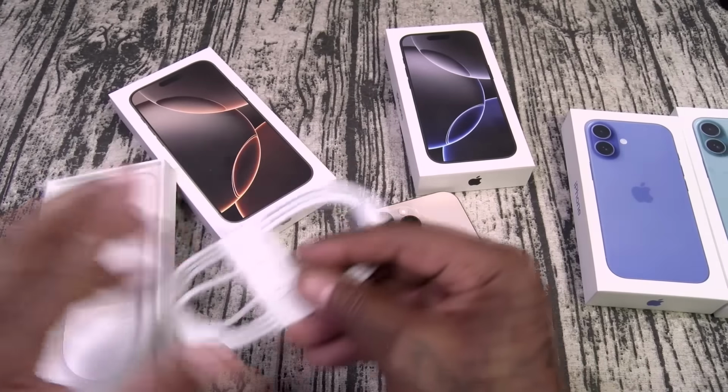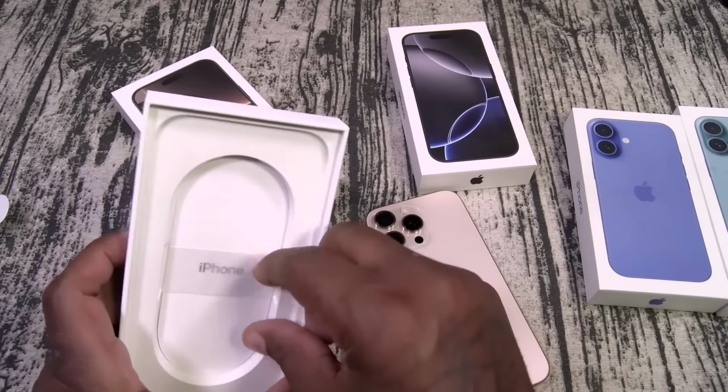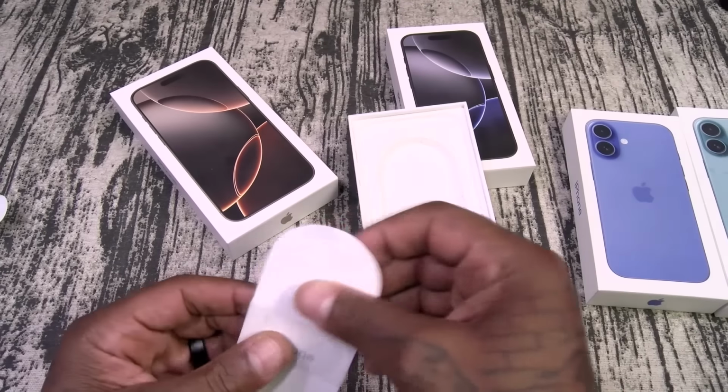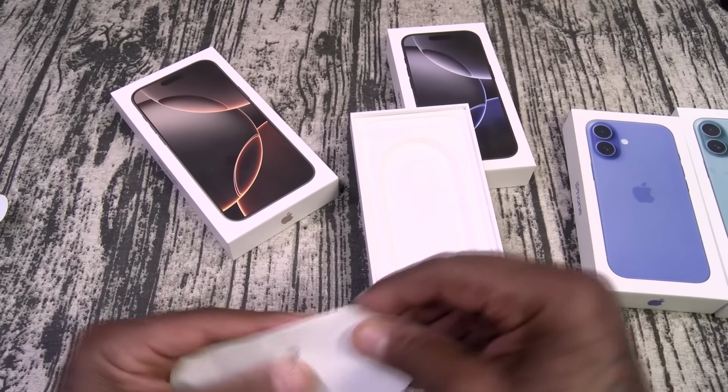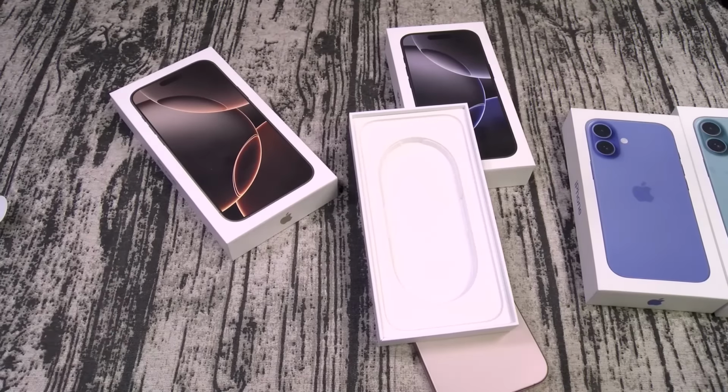Now, you're going to get your braided cable. This is going to be USB Type-C to USB Type-C. And of course, you get your usual books and stuff. Plug them and file them. And I know what y'all getting ready to say. Okay? No more troll stickers.